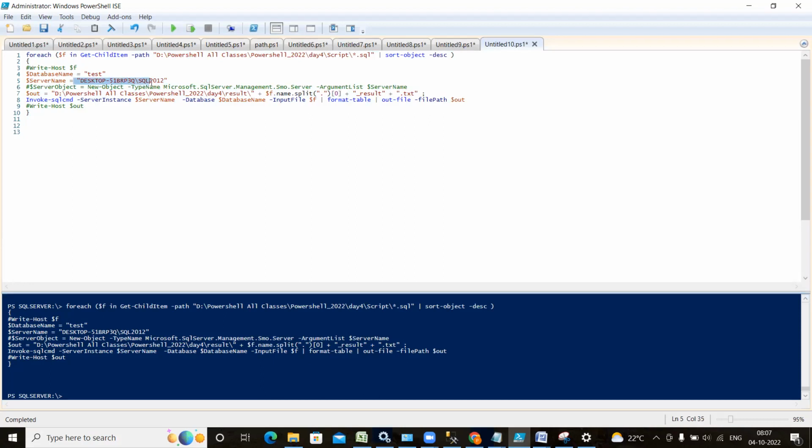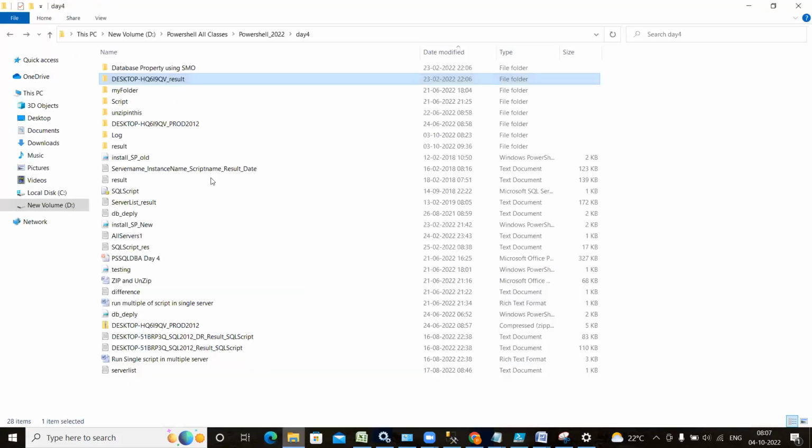If you have multiple servers and multiple scripts, what you have to do is create a folder for each server name, and all 10 results for that server have to be saved there. For whichever server is executing the script, that server's folder has to be created and the file saved there. You got the requirement, Venkat, Rajesh? Yes. Right? Yes, no, Rahul? You have to practice this. See, I am completing it within 1 to 1.5 hours, and I am going to teach you multiple programs.